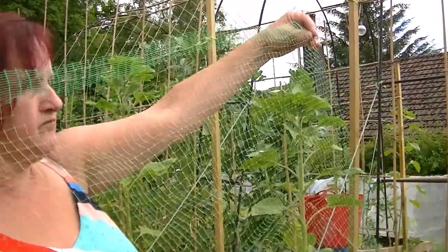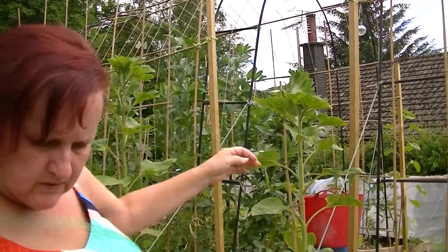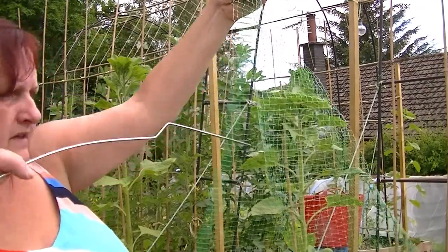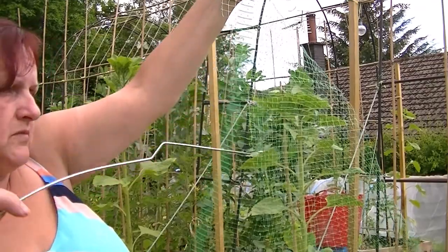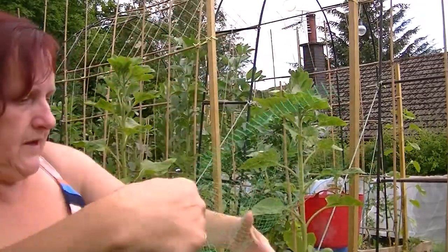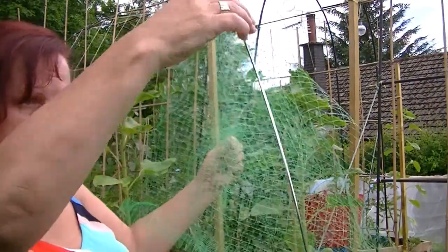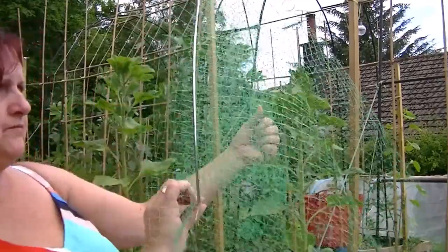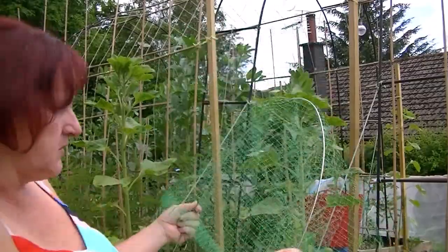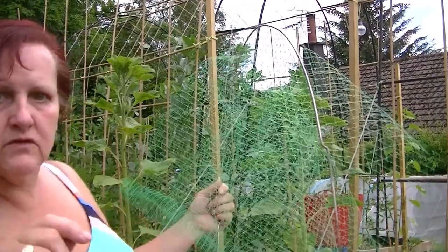The net is approximately a meter wide, and I'm going to thread the wire. I'm going to come down a bit because I need some of it to overlap at the end, don't I? I'm going to come in to about there and try and keep it on that line as it goes through, which is not easy. There we are, we're done. That should be enough. Okay, I'm going to put this in place, work out the length that I need for it, and then thread the other two.